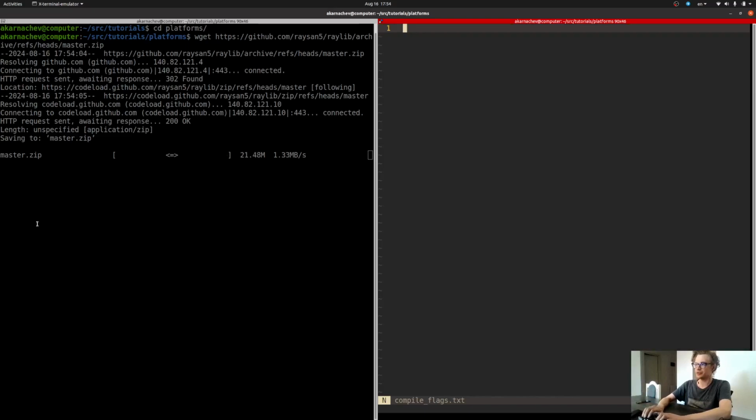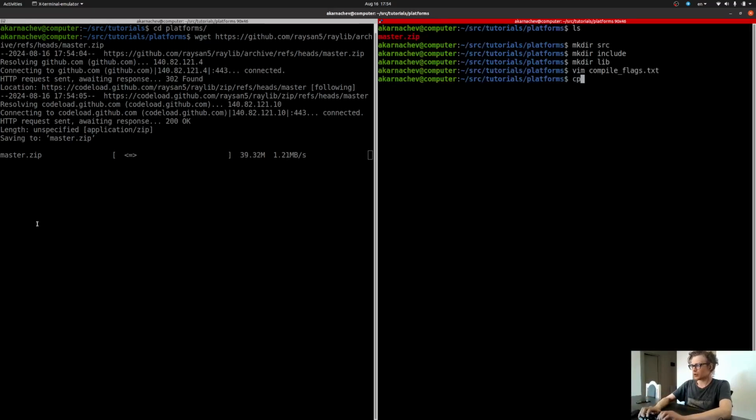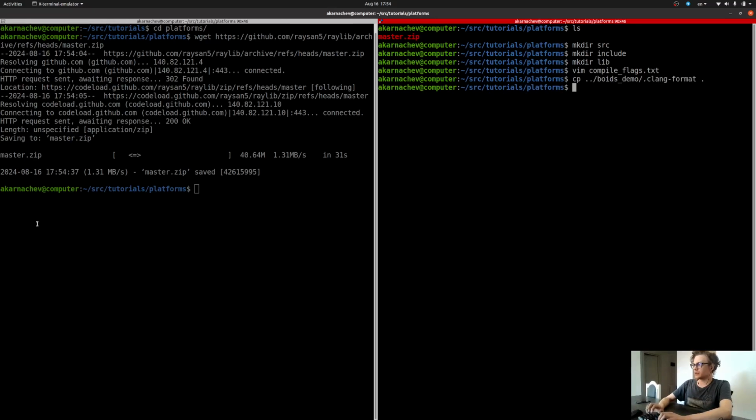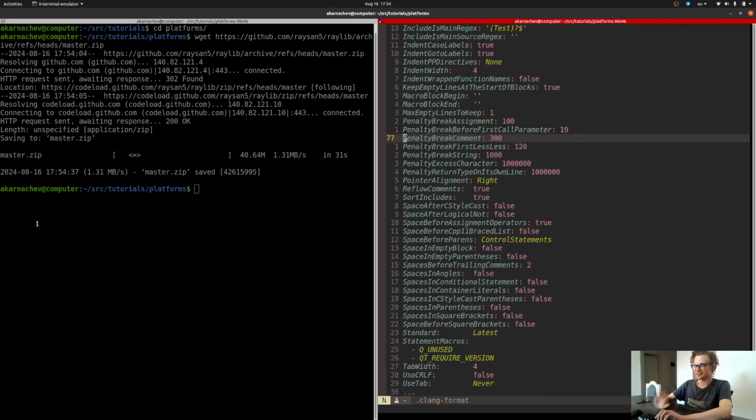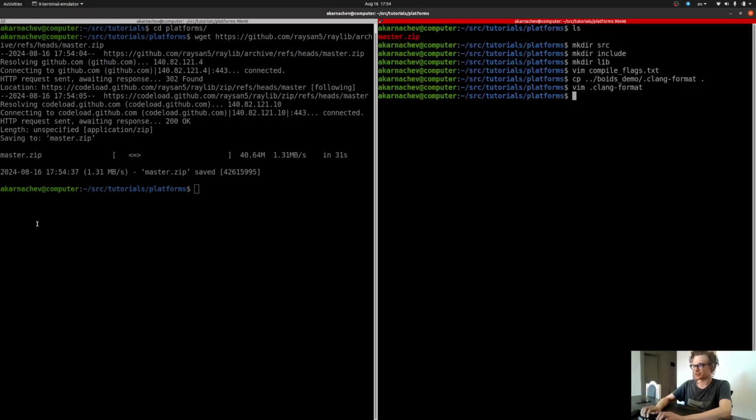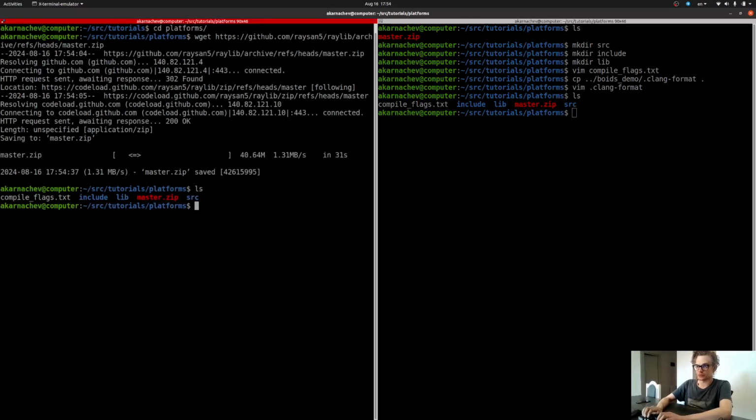It's just for Vim to understand the locations of header files. Probably you don't need this compile flags file. Also, I need a clang format file. Probably you also don't need this file. It's just formatting options for the clang formatter. That's it. Okay, raylib is downloaded.